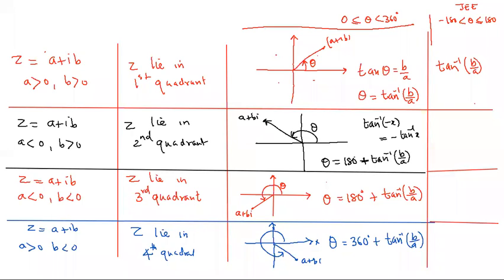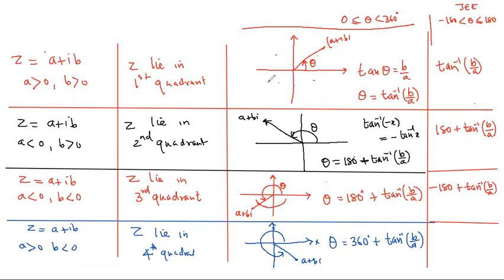For the JEE purpose, you will be taking the argument from minus 180 to 180. In that case, the first quadrant is tan inverse B by A. Second quadrant also no change, 180 plus tan inverse B by A, because they both are positive only. Now third quadrant, this is minus 180. So minus 180, this way rotation, minus 180. From that you must remove this, and that is tan inverse B by A. So here tan inverse B by A is a positive number. Minus 180, if you remove a positive number, you will get this angle.